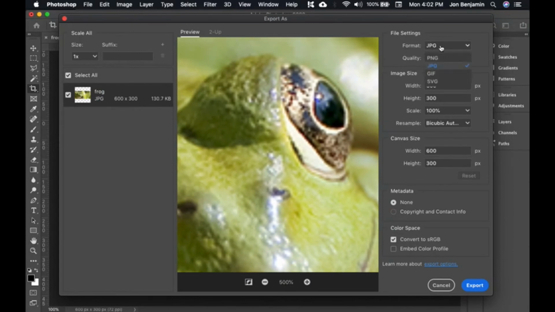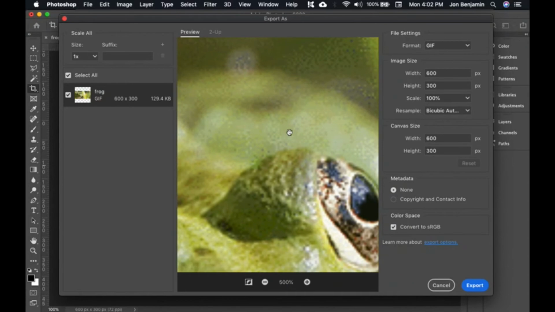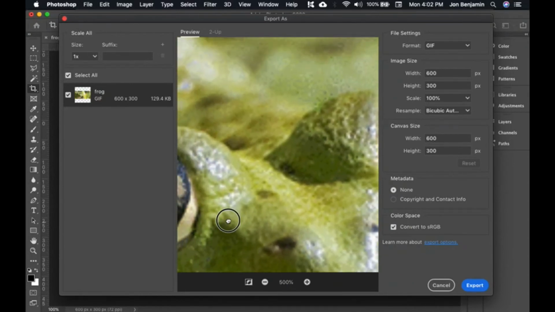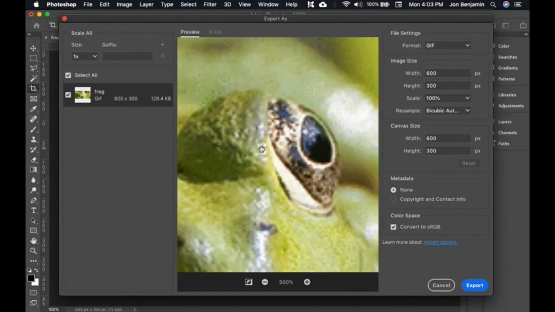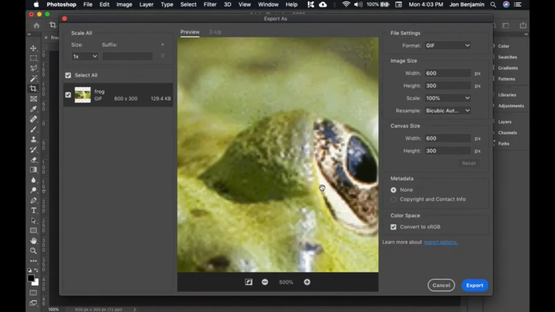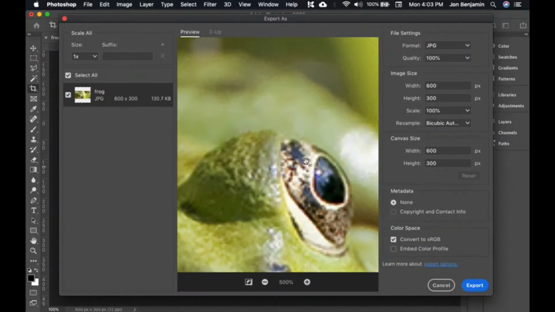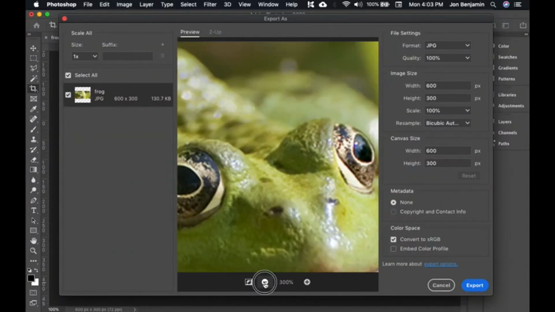Now, what if we were to make it a GIF? So if I choose GIF, you can see that the GIF has a very different type of file compression. It only uses solid pixels, and it doesn't work very well in photographic or very illustrative photos. So you can just take a look there, and so GIF is definitely not what we want. So JPEG's the one we want. It's the smallest file size with the least amount of change to the photograph.